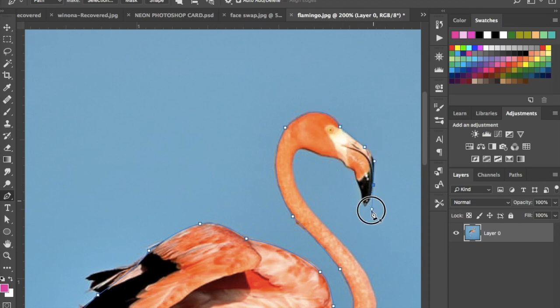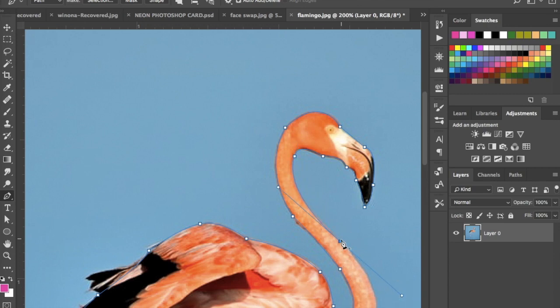And again, since this is neon, you can simplify it a little bit as you're going along. You don't have to have it precise. You just want to be able to, for the most part, tell what it is, well, absolutely tell what it is, and see enough detail that it's interesting, okay?